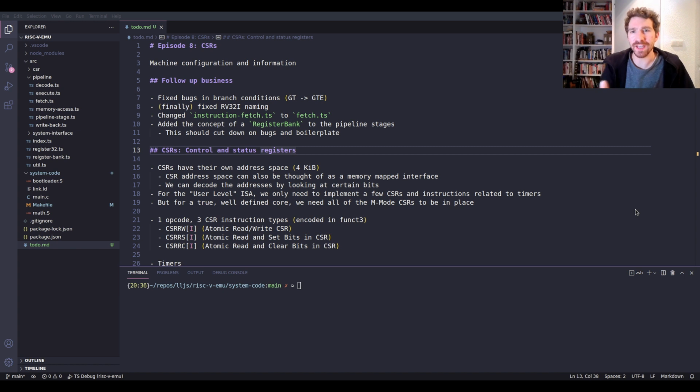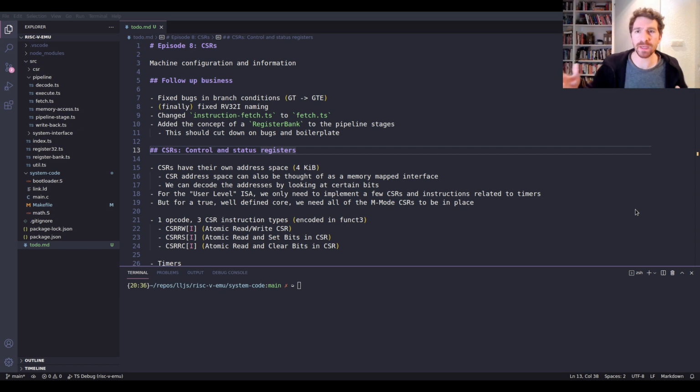Okay, so today we're going to be talking about CSRs, the control and status registers. And they are exactly what they sound like. They are registers inside the CPU that control and give you status information about the CPU.